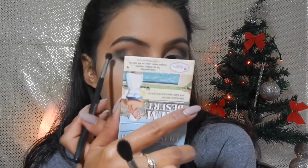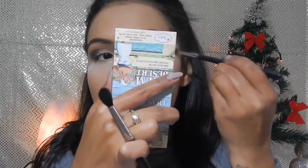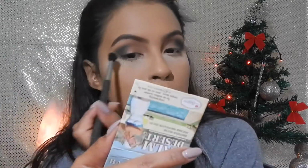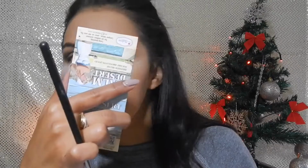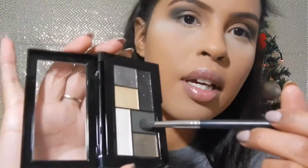And I am switching off with the City Mini palette that you guys will see me using. It also has a matte green shadow in it, so I'm pretty much mixing that with the shade with the Jaclyn Hill Morphe palette color as well. So I really like the combination of those two colors, which are almost the same, so you could just pick and use the one that you like, but you see it right there.